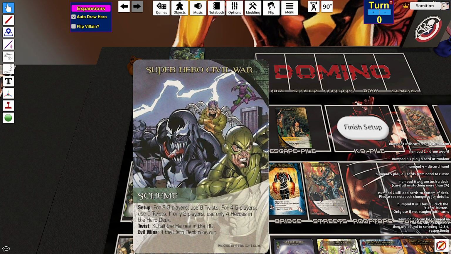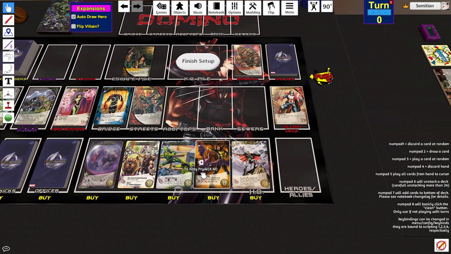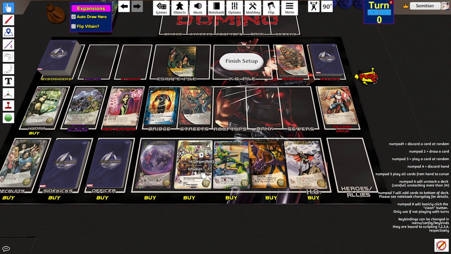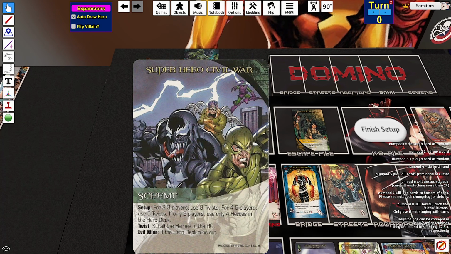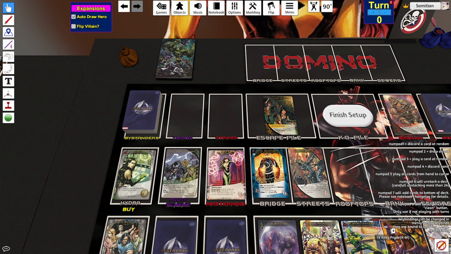8 times 5 is 40. So 8 twists means it'll KO 40 heroes. And there's going to be 56 cards total in the hero deck since there's only going to be 4 heroes. Okay. So it's either a timer scheme, right? Or you just don't recruit a lot of stuff. Not recruiting a lot of stuff is not viable, so I'm going to treat this as a timer scheme and just ignore the fact that it's happening.